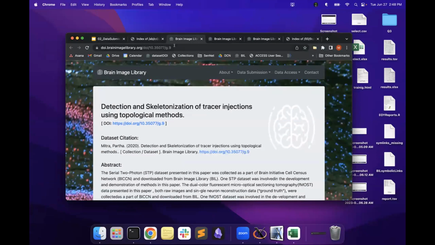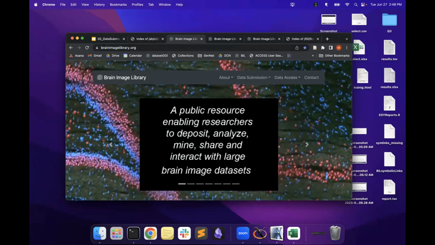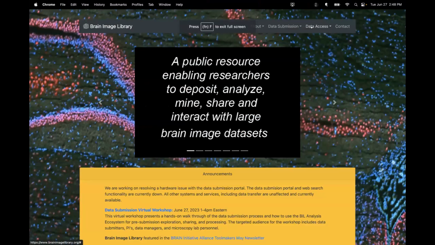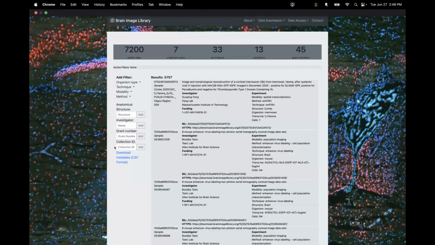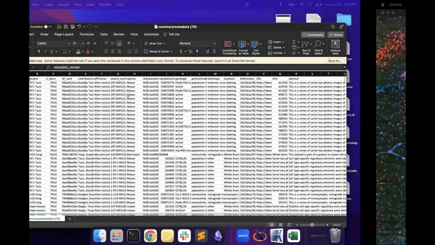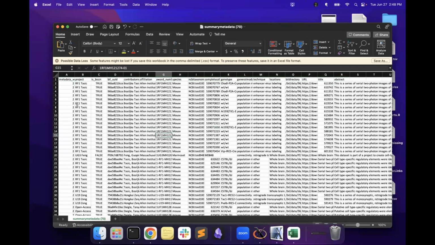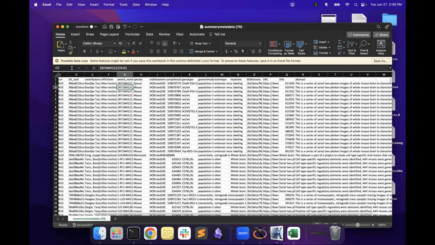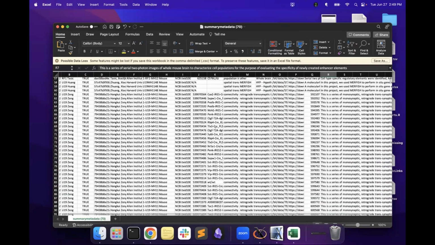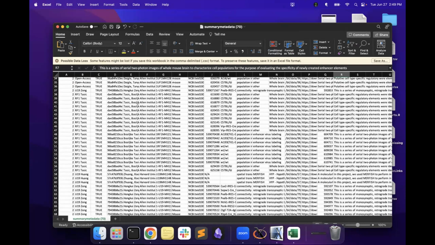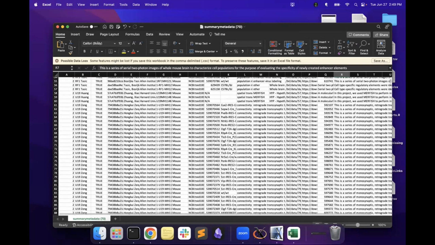So if I were to, let's go to brainimagelibrary.org. And then if we go to data access and then brain inventory, we can take a look at this dashboard. And this download metadata file will actually open up a larger inventory report. It includes metadata version. I'll talk a little bit about that and why some data sets might look a little different. The ID, this is the submission ID, contributors, affiliation, grant number, the link to where this all is located, title, abstract, and other information. So if you'd prefer to interact with the metadata in a spreadsheet way, then you do have the ability to do that.